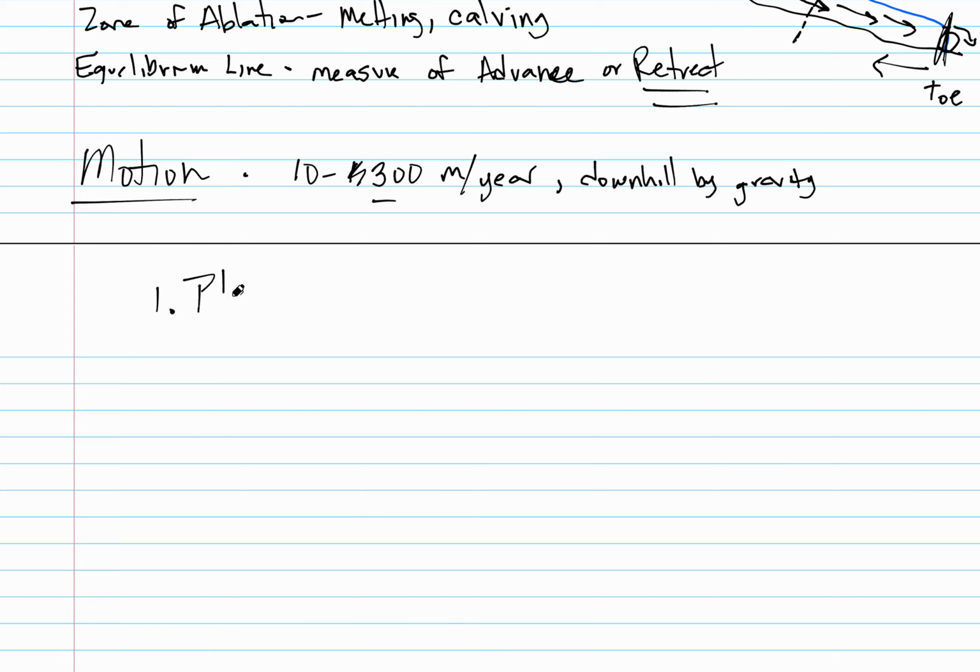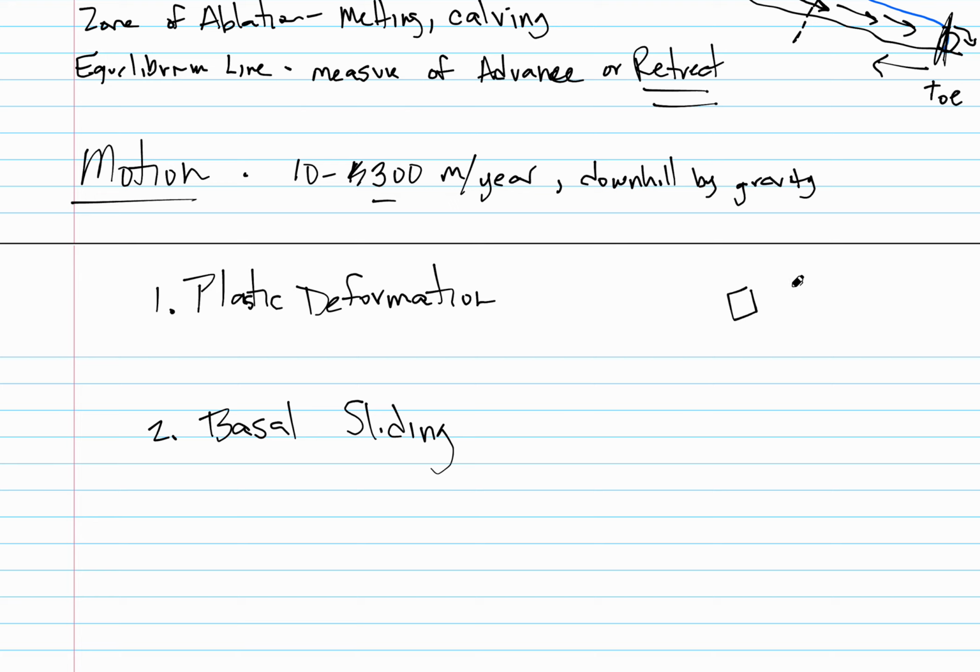One is plastic deformation, and these are actual ice crystals that are changing their shape and deforming. And then the second way is more simple, and it's called basal sliding. I'll draw each of these. And so plastic deformation, importantly, what we need to draw now is a crystalline solid. When ice crystallizes, it crystallizes in hexagonal shape. And if you were to ever see this under a microscope, you can actually see these beautiful hexagonal crystals.